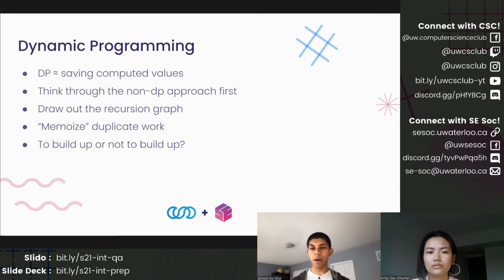However, it's typically recommended that you build up a DP table from scratch, because if you build it up from scratch, you're not doing unnecessary recursive calls to structures that you don't necessarily need. So building up from scratch is generally more efficient, and you end up with a much cleaner and simpler solution, even if it might be harder to figure out intuitively. So yeah.